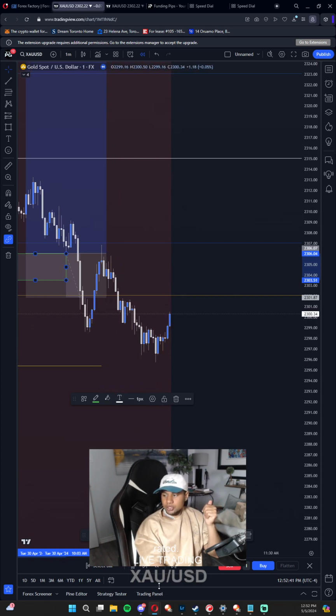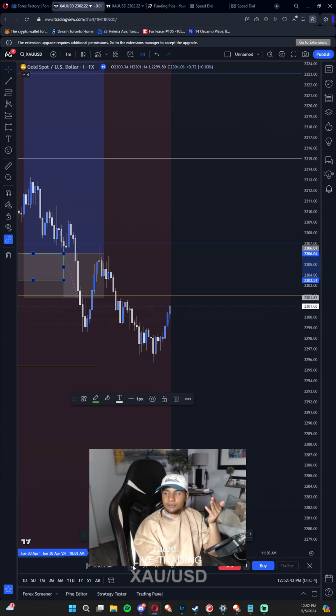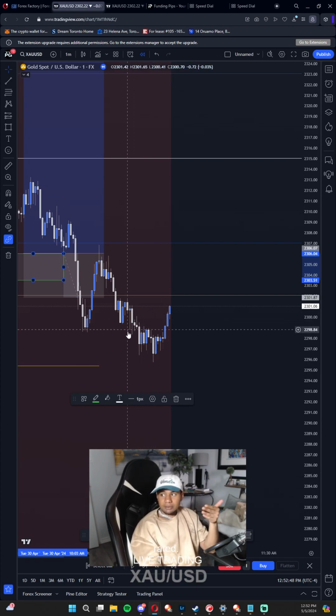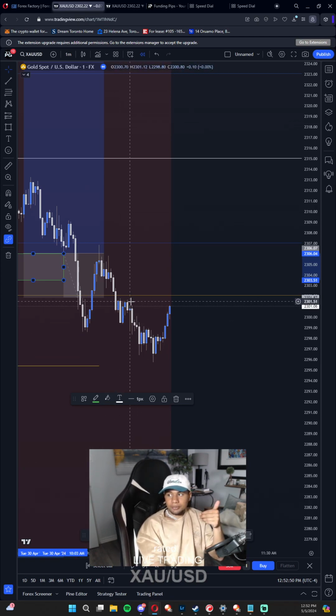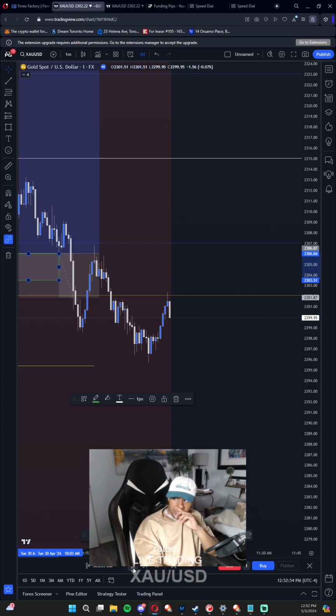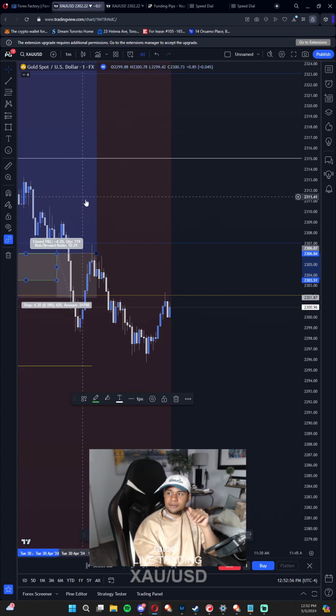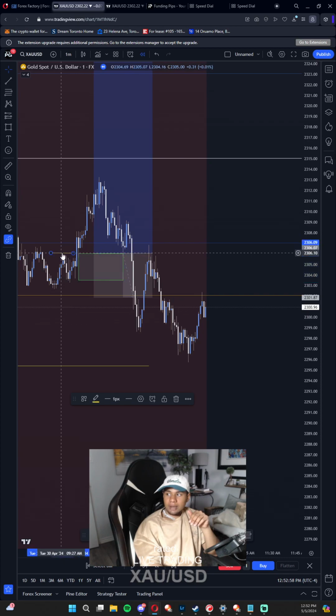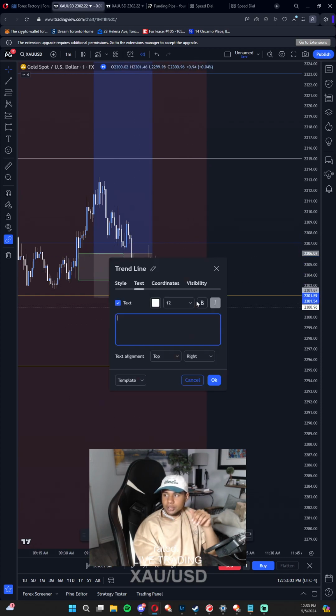A lot better. So next thing we're looking for is a break of structure. I don't really want to count this as a break of structure right here, even though it totally is. I would like it to break above here first, okay? Let's see if we can do that. There you go. And it's breaking above there. Next step is to find our fair value gap. We have our break of structure right here. Done, right? Break of structure right here. I'll label it.